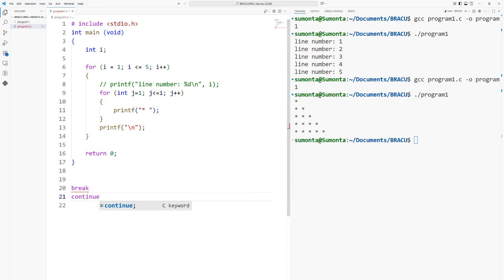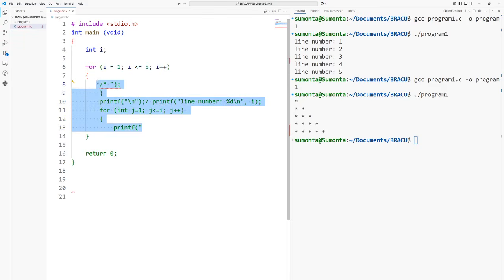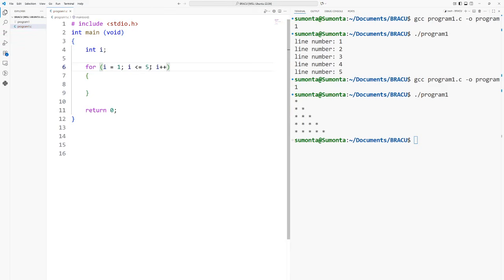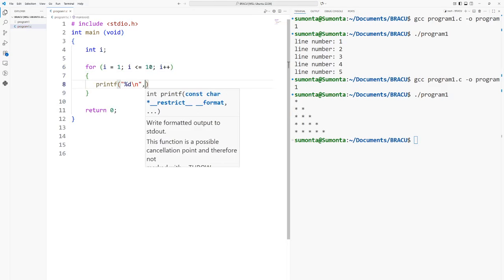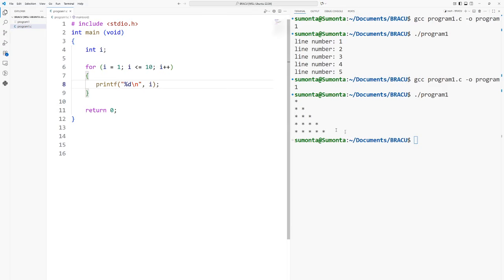Let's say you are told to print from 1 to 10, and printf will print from 1 to 10.